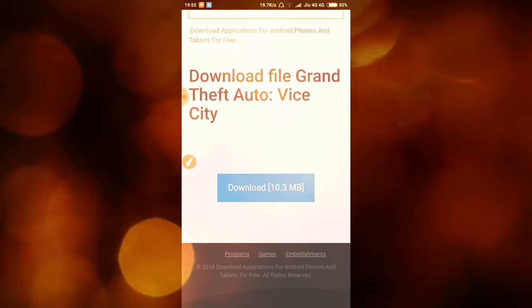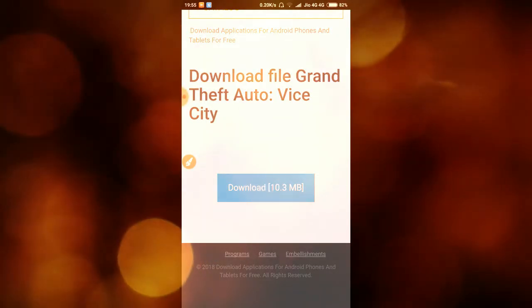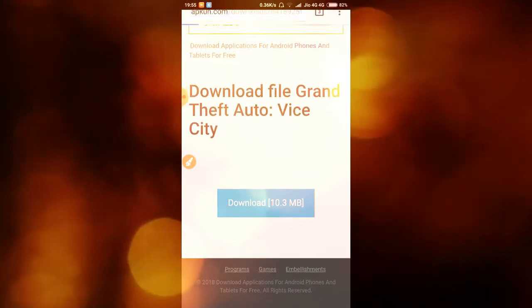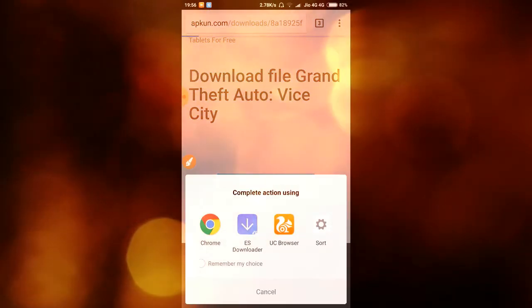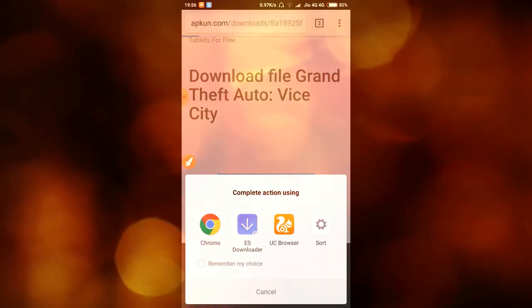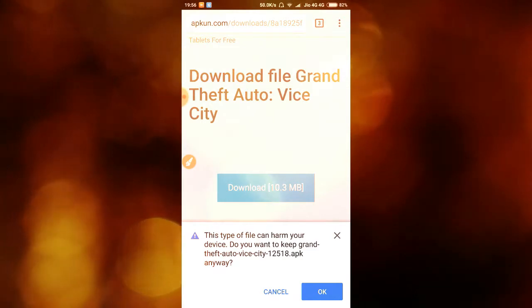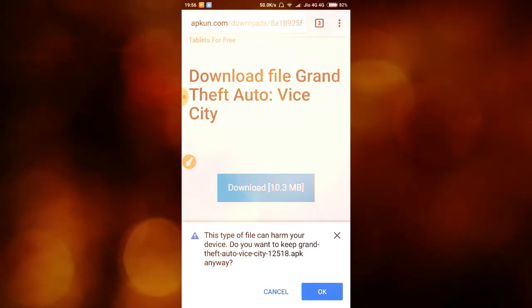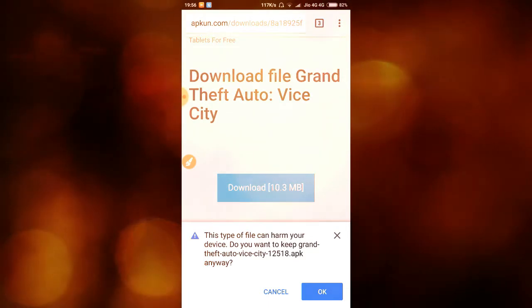See friends, the app file is here to download. Click the download button. Okay friends, I already have this file, so I don't want to download it.